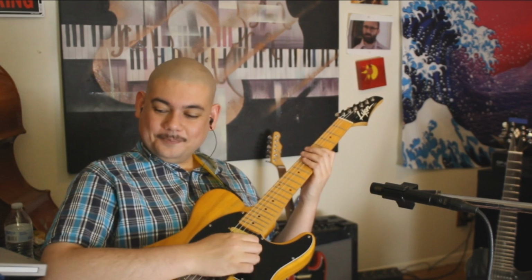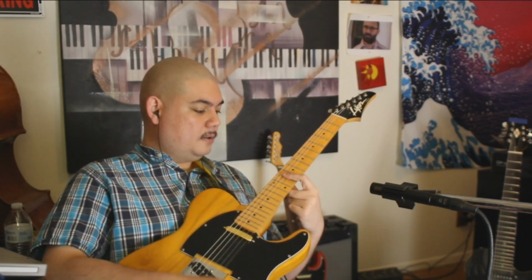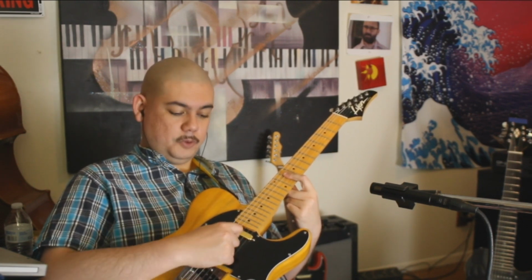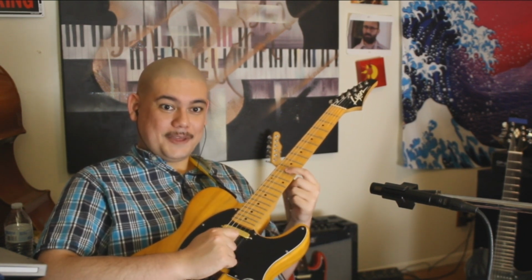Where's the C? You've got to know that at a glance. So this shape, the root is in the middle. So I put this shape down. Here, the root is in the middle. Now the chord shape doesn't inform what the root is, unless you know what this note is right here, which is F.